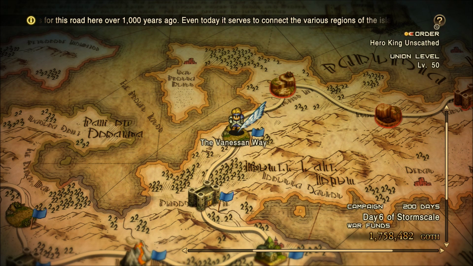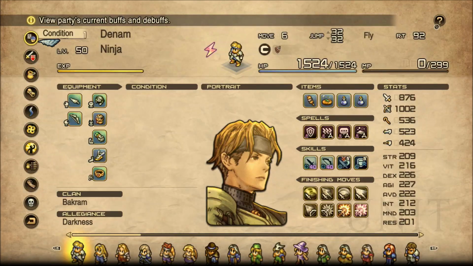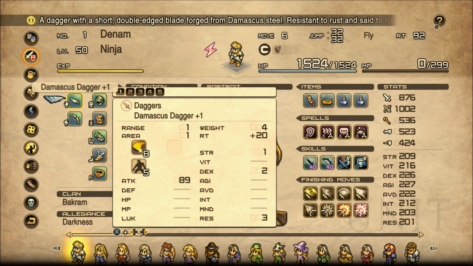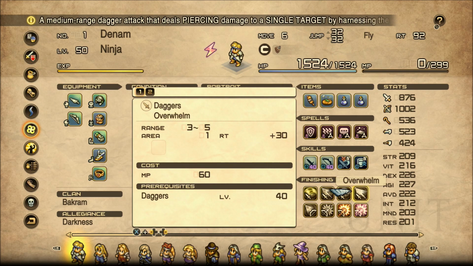All right. Next up, dagger and bow. I've got little notes here on weapon types and stuff. It's my opinion that daggers and bows are the best weapons in the game, specifically for their finishers.